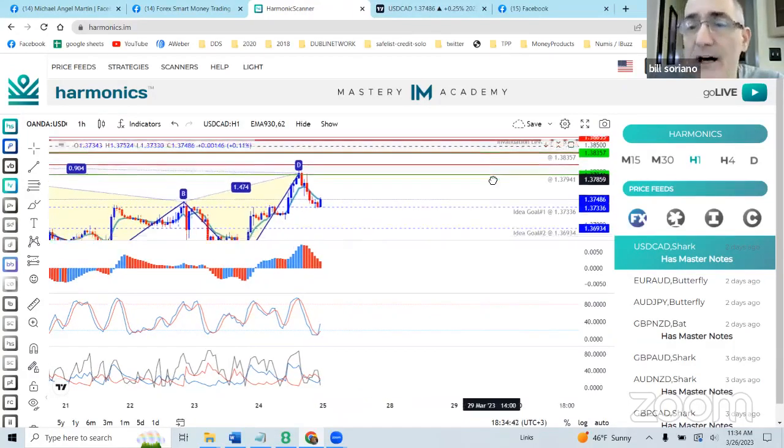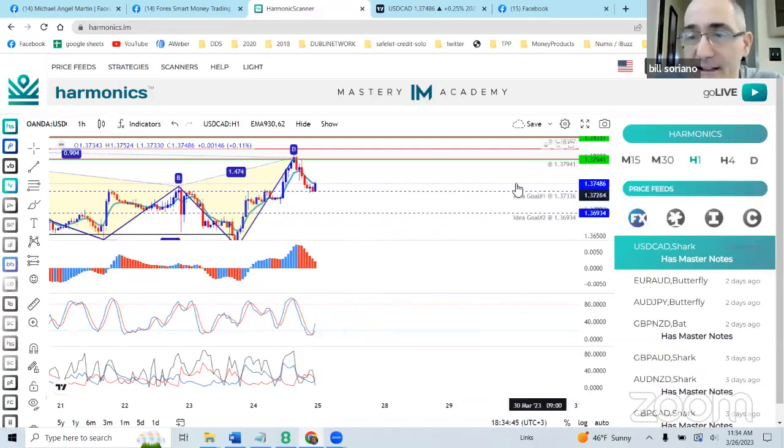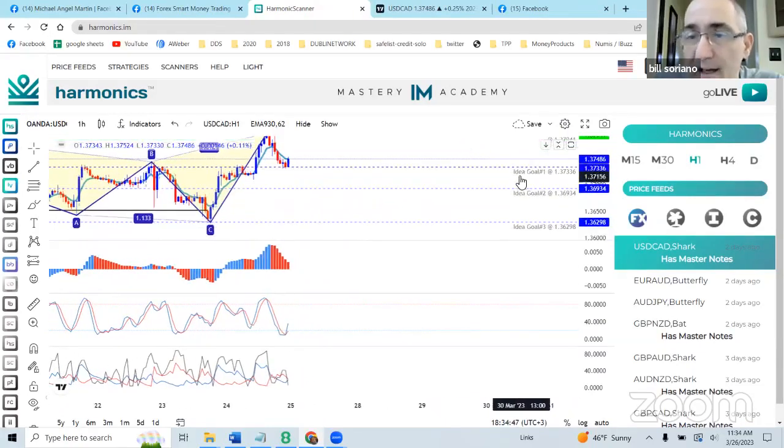Now, we do, however, pay attention to these take profit levels here, and the scan gives you 3 different ones. We like to go with the first one because really that's the only guarantee that you have from the scan, is that price should move to this first one. So we call that take profit 1.